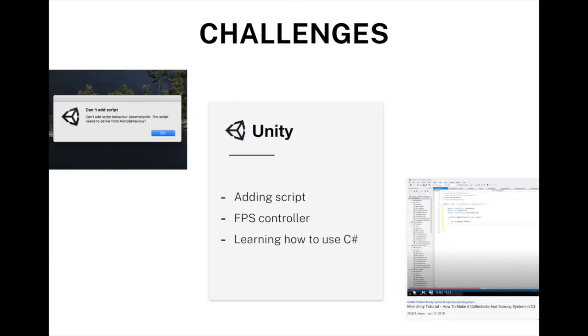Whilst I still had challenges in Unity, I found it much easier to use or to solve problems than I did in Blender. I found that there was also a lot more resources and tutorials available online for Unity. One of the challenges I did have was adding script to game objects. In a tutorial I was using for my score system, it said that I could simply drag and drop the script onto my game object. However, I kept having the error message, can't add script. After speaking with Chikezi on Microsoft Teams, he told me that I would have to manually add the component, and this solved the issue quite quickly.